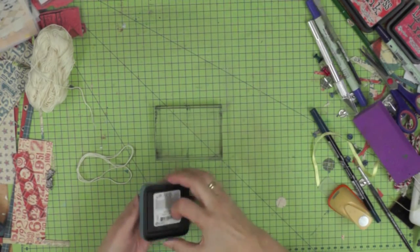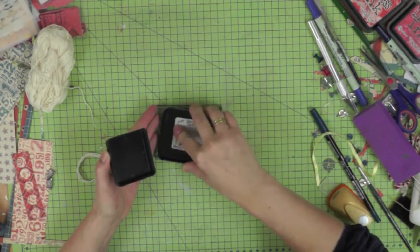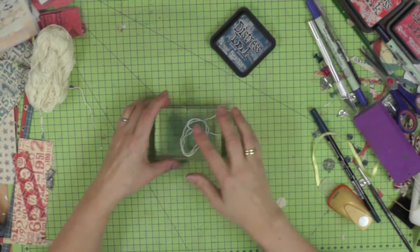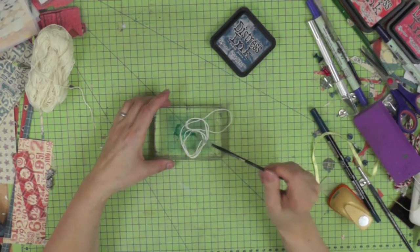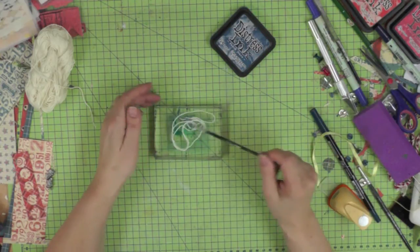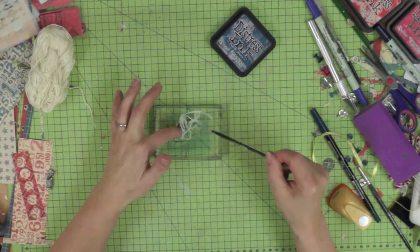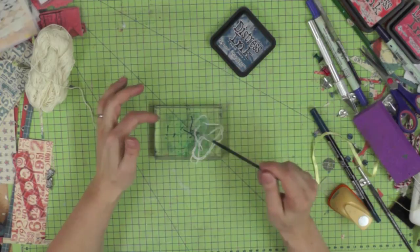Now my string doesn't stand out enough that I want to attach the little running shoes with, so it's cotton string. I'm just going to take some Distress ink in the faded jeans, and I'm just going to colour my string. I'm just adding a little bit of water, and I'm not trying to sort of dye this completely. I'm quite happy with this being a little bit tie-dye, just so there's a little bit of colour that will make the string stand out against the cream background.